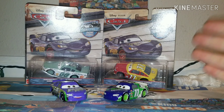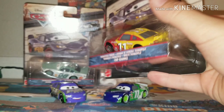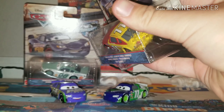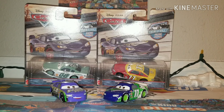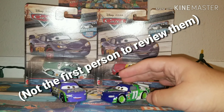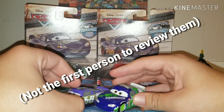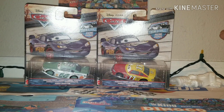Now, before you ask, these are still China cars. They aren't made in Thailand. One way you can tell is because they don't have the ridge for the name tag — it's still flat on the little blister right there. But yeah, we are going to compare these two with the six other Thomasville Racing Legends as well. I don't know if I'm going to be the first person to review these on YouTube, but I'm still happy to be a very early person to be reviewing these cars.